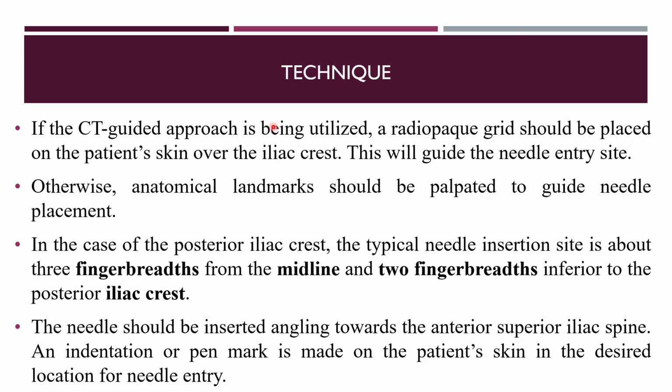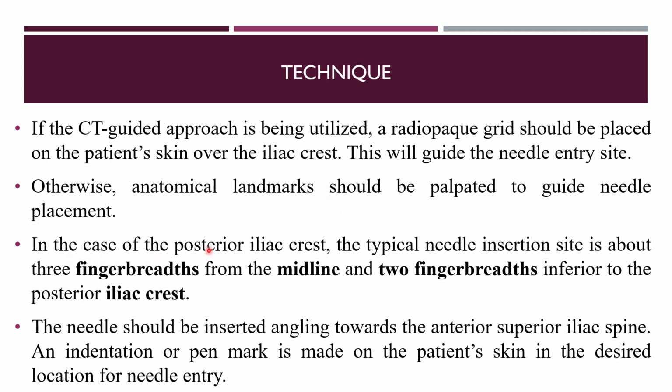So now we talk about the technique. Before going into the methodology or procedure, first the radio plaque, or radio plaque grid, should be placed on the location from where the bone marrow aspiration is to be collected. In the next slide, I will show you the exact figure. This radio plaque is used to find the anatomical landmarks. These landmarks are the specific location where you can enter the needle, and this needle will aspirate the bone marrow cytological samples.